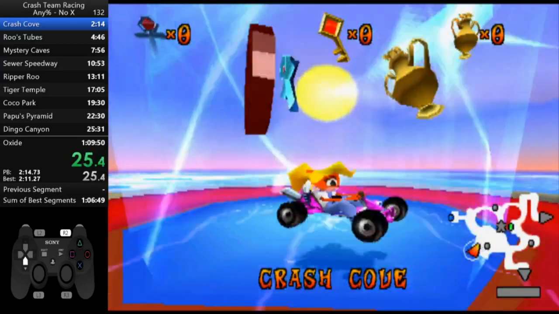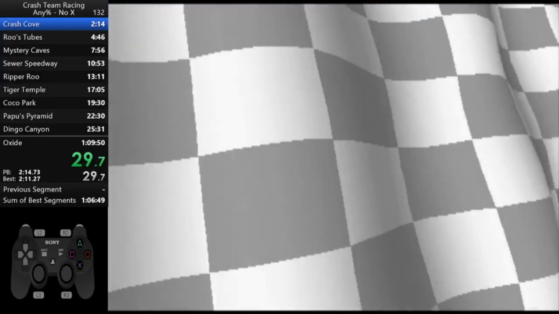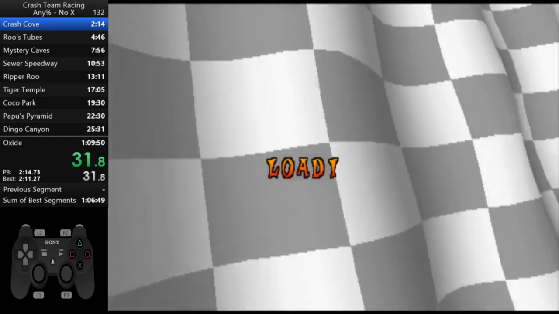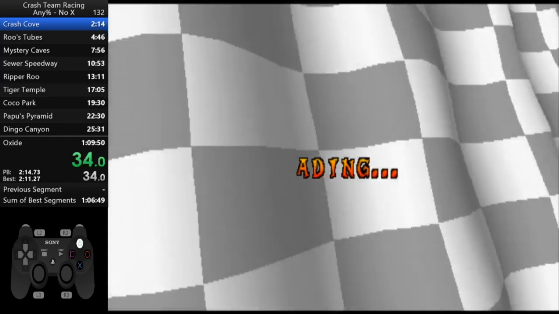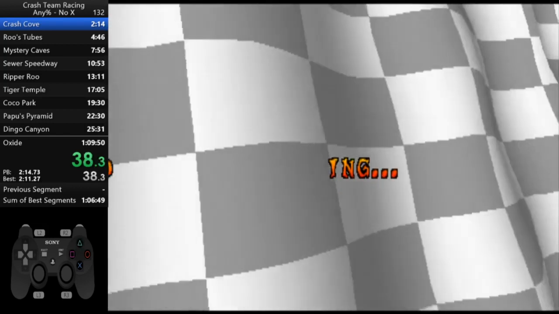So, in case you didn't know, Crash Team Racing can be beaten without ever pressing the X button. The way we do it is we drive backwards until we can get a boost to propel us forward, and then continually get more boosts.